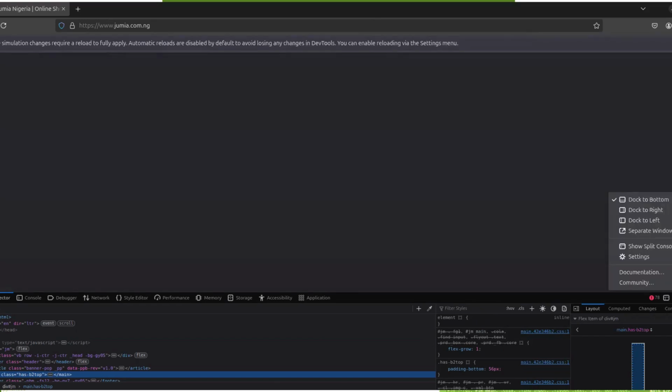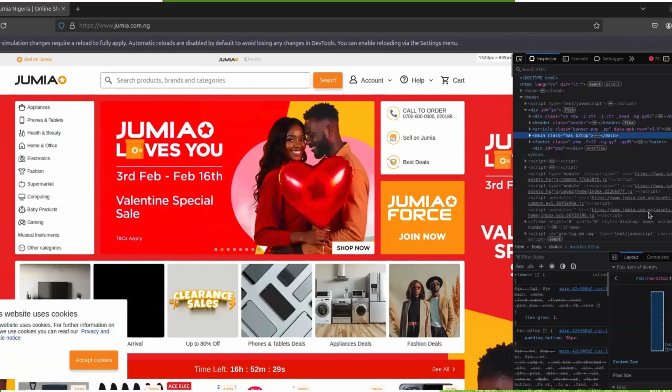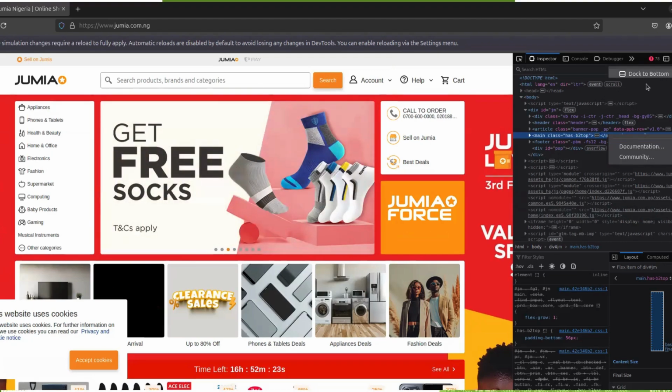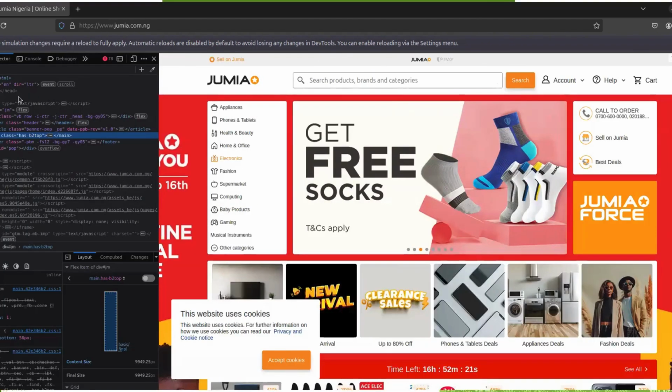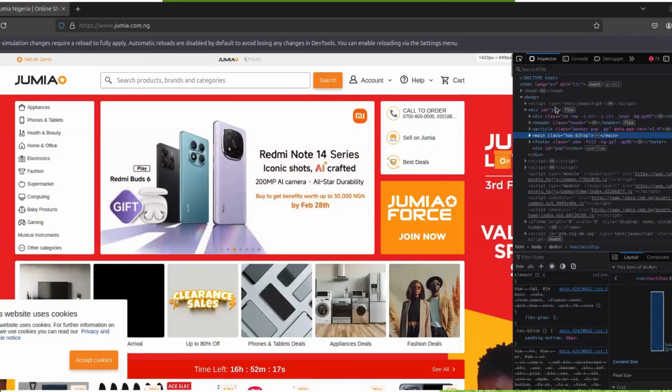Okay. Dock to the bottom, dock to the right, dock to the left. So I would pick to the right. I'm just comfortable with this right. You can set it anywhere. When you click here, you can do left if that's what you are convenient with. I'm just used to this right anyways.